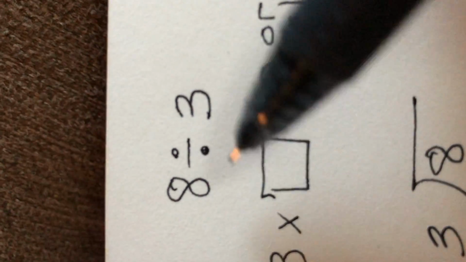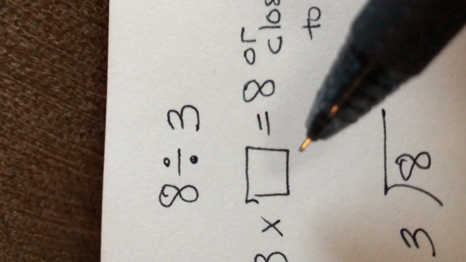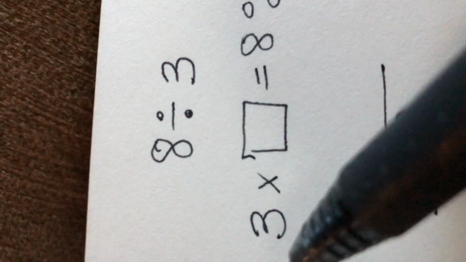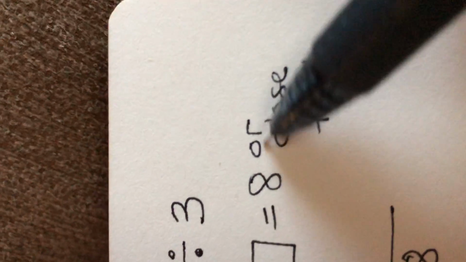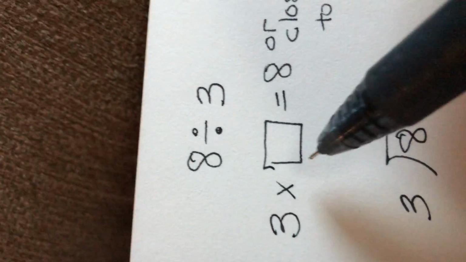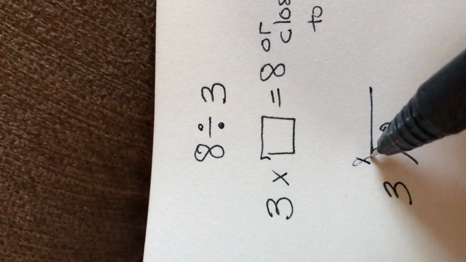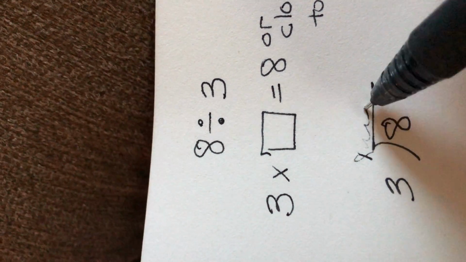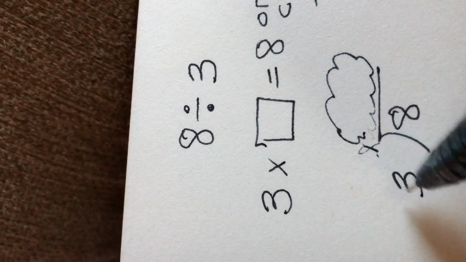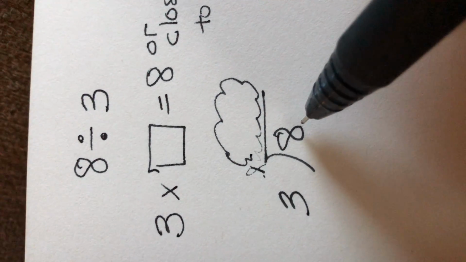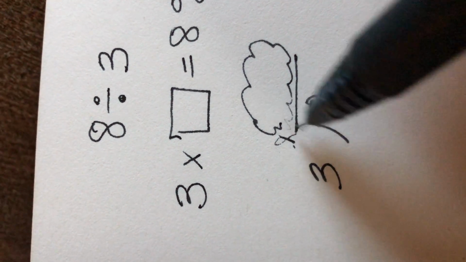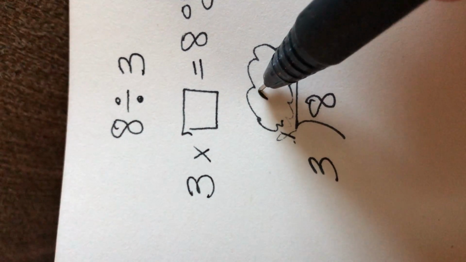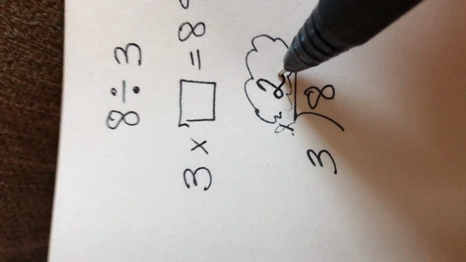So here, this one says 8 divided by 3, or 3 times something equals 8. Now we know nothing times 3 gives you 8 exactly. So we want to get close without going over 8. So we're going to say, okay, 3 times something has to give me 8 or less. You can't go over 8. Well, 3 times 1 isn't enough. 3 times 2 will give me 6, and 3 times 3 is too much. So we'll put the 2 up here.